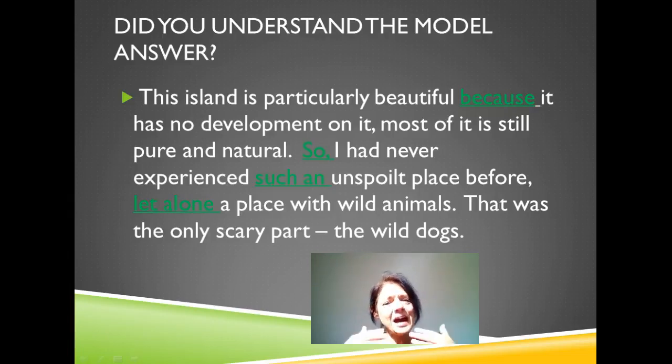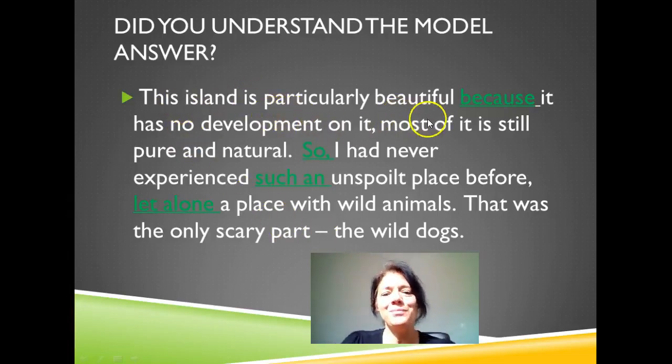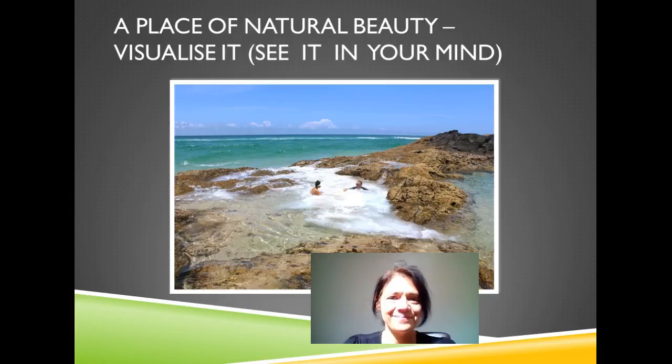So remember, under the 3 points, there is a 4th point, where you have to say why you remember this place or why this person is so important to you. So that's why this student says this island is particularly beautiful. And notice these excellent linking words, because, so, let alone, which you use for emphasis. And there are the champagne pools on Fraser Island.